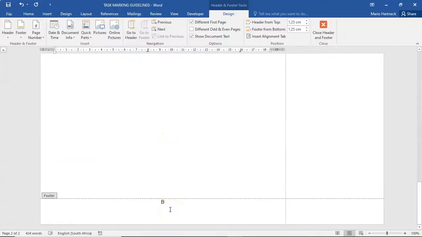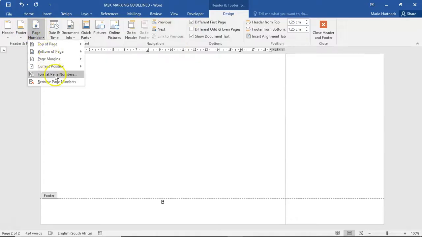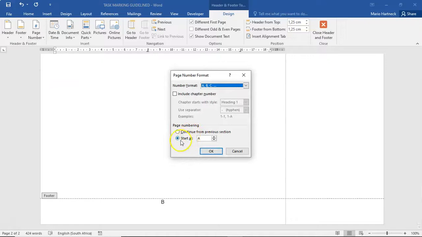And if I choose different first page, my first page has no numbering, but my second page is still B. What if they want the second page to start with the letter C? Then you would go to the page numbering, you click on Format Page Numbers, you make sure that you start not with A on the first page. It starts with A, remember? But if you want the second page to start with C, that would imply that the first page must then start with B. If the first page starts with B, then that means the second page will then start with C. Let me show you.